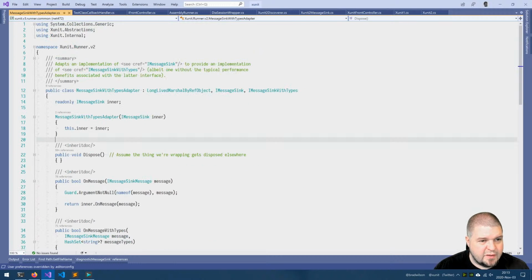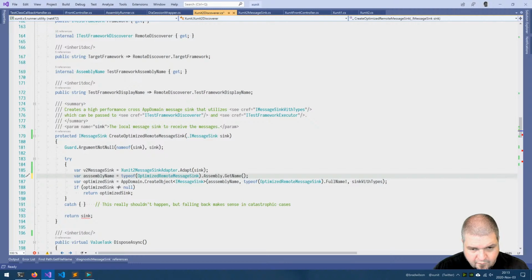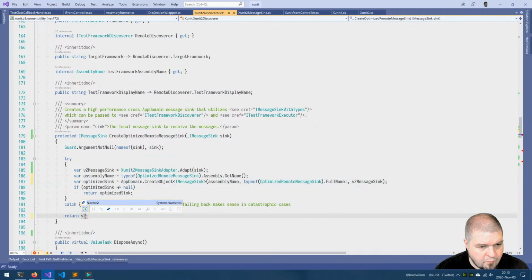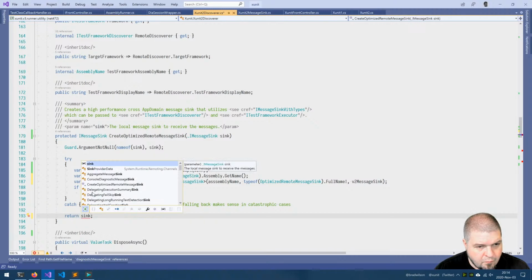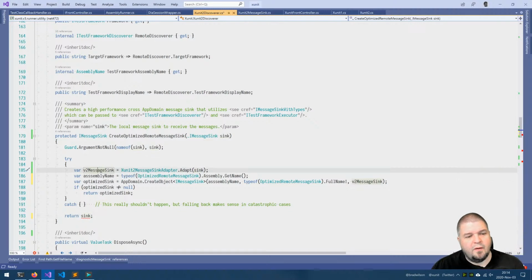Because our other thing actually is one of these already. Sync with types.